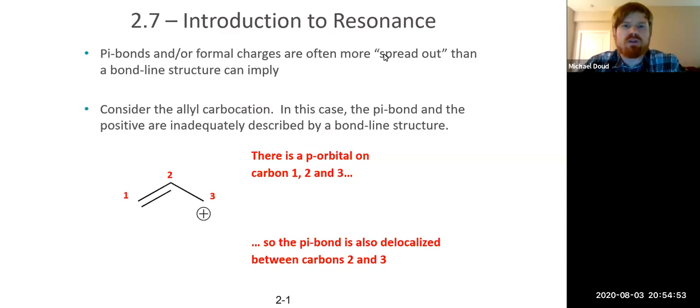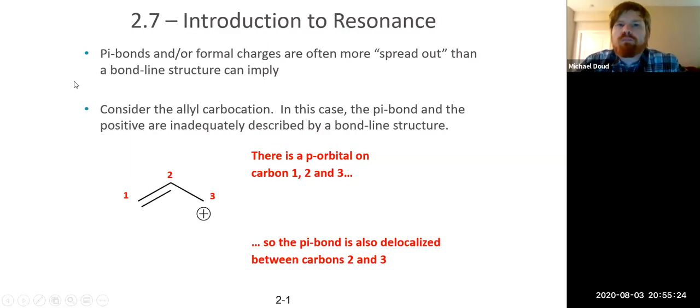We're going to do something similar here, but the thing is, resonance is so common in organic chemistry that we want to be able to recognize resonance just by looking at a molecule right away. So we're going to try to boil it down to about five patterns that you're going to see, some more often than others. There are a couple that are extremely common, and then some that you don't see very often. But yeah, so let's go ahead and talk about resonance here in the context of organic chemistry.